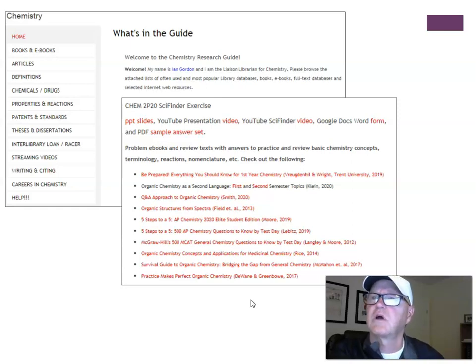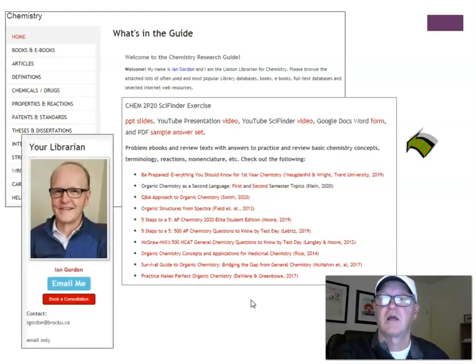Below there, I changed what's on the guide as well. These are organic chemistry beginner guides. Nothing better than taking an exam and going through, let's say, a test book, question and answer that helps interpret. These are some of those sorts of things if you're curious, if you want to go through them. There's others that are there, but these are the ones that I chose to use because I'm not a chemist, I'm a geologist by training. So going through these guides that help you to move through problems kind of help you to be a better chemist, especially from organic chemistry. So those are the resources you need to catch.